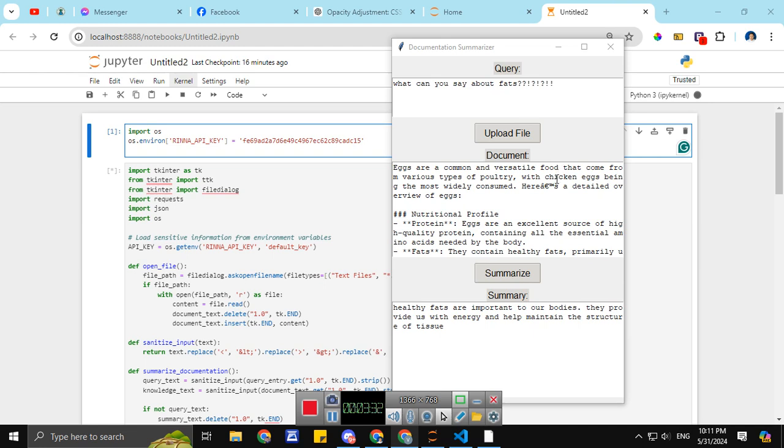Another aspect of our program is the disablement of the summarize button during the API request. So, for example, you're about to ask a question about the protein. Once you press the summarize button, it will lock itself up to prevent multiple submissions to the API. This will prevent errors in the API.